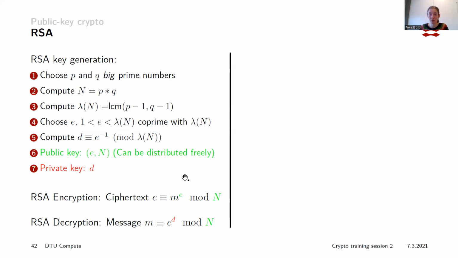So in practice, if you have a message, that'll often be a character string. Then you convert that message using, for example, ASCII. That gives you a number, and then you encrypt it using a scheme like this. If your message is too long, then you need to chop it into parts, and then you encrypt each part separately.